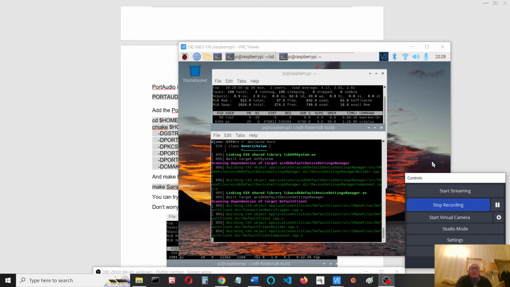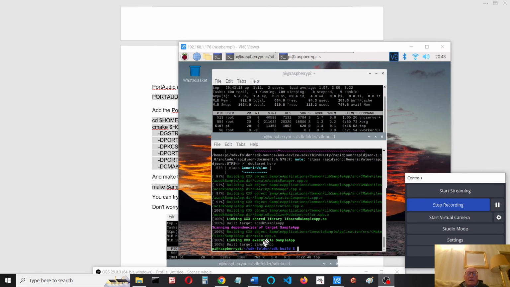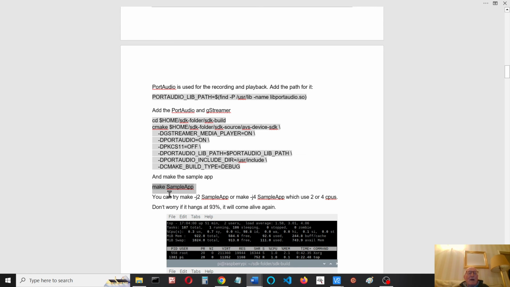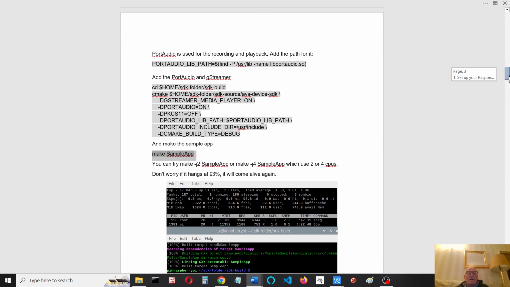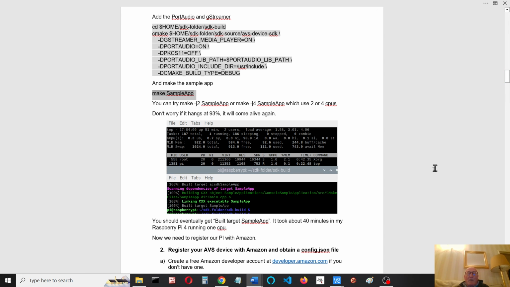Okay, we're at 95%, and you can see I've been joined by my cat, but also that the swap memory is getting rather a bit low. So if you are going to do this, then I suggest you use the suggested 2048 that Alexa suggests. So, where are we? 22 minutes in. Wow, and we finally get there, although it still took about 35 minutes, even running 2 processors. So we've finally built the target sample app, and that's where we'll stop for now.